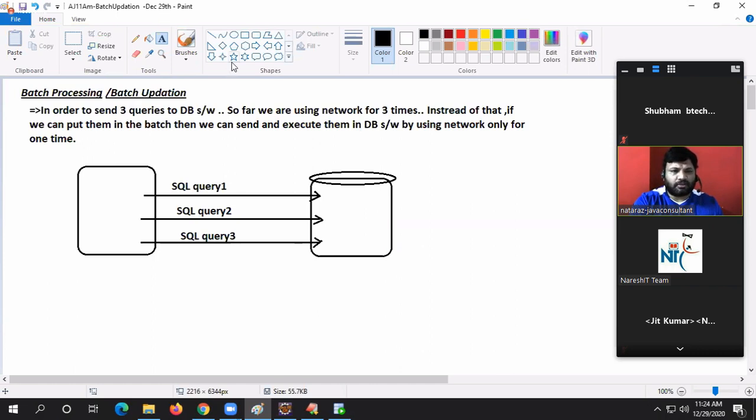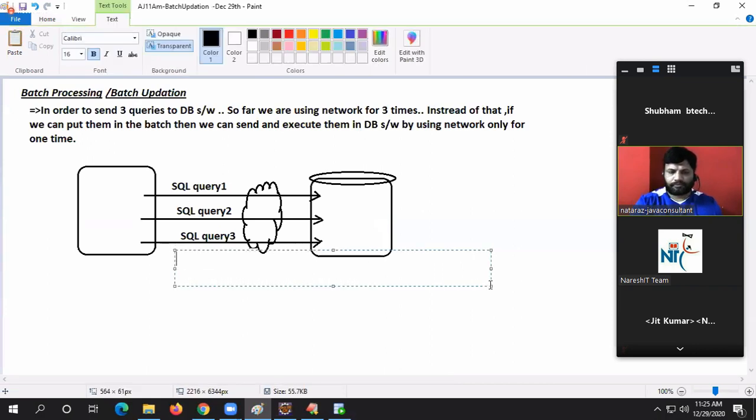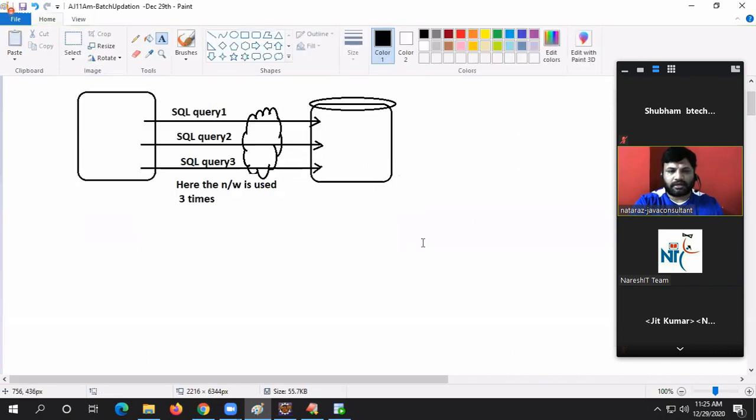Tell me, here how many times will the network be utilized? Here the network will be used three times. Three times, right.